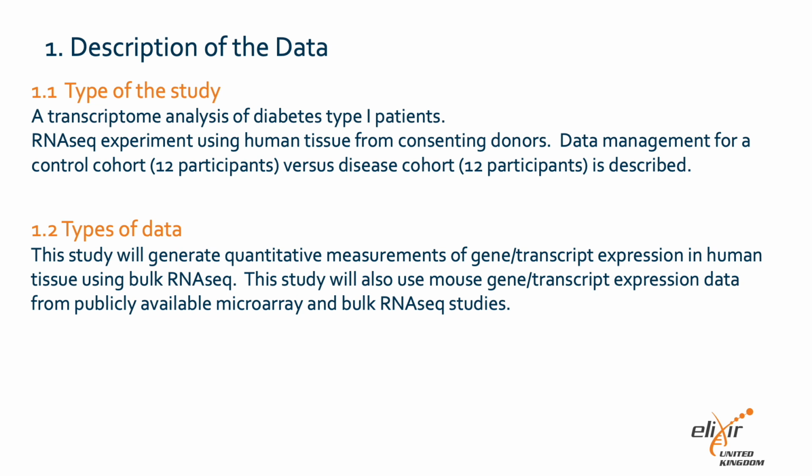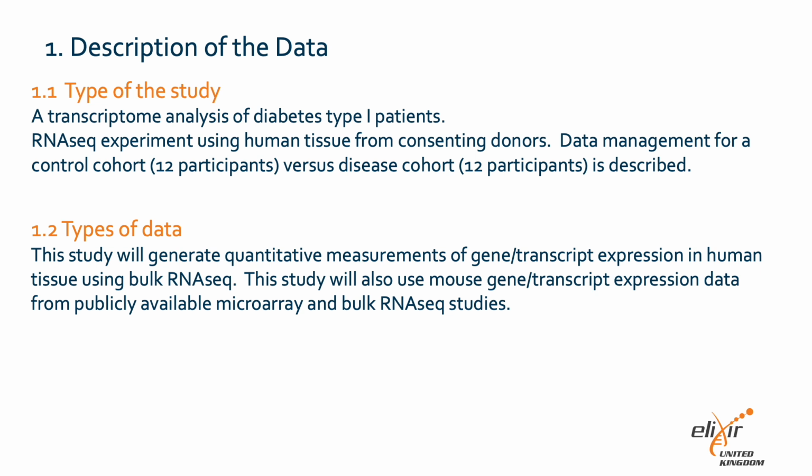Here I'm working with human data, so I would like to reference this specifically because it is relevant to later sections around data security and sharing, since human data can be subject to control or closed access. In our example, we have a transcriptome analysis of diabetes type 1. It is an RNA-seq experiment using human tissue from consenting donors.